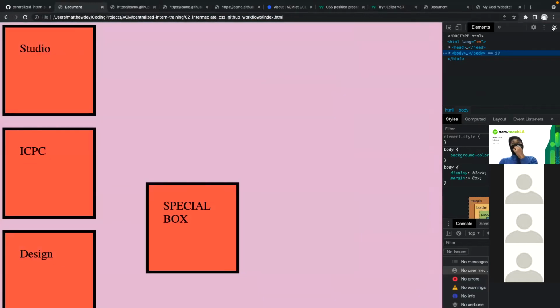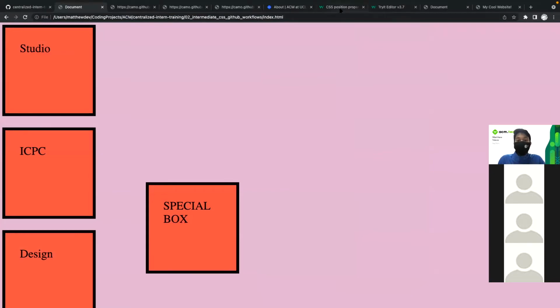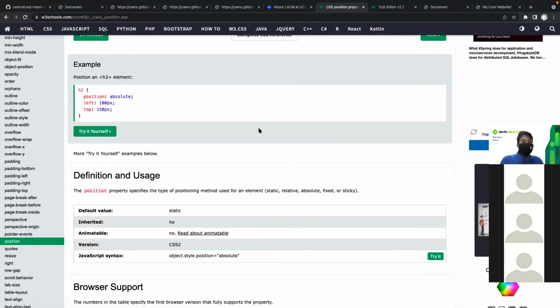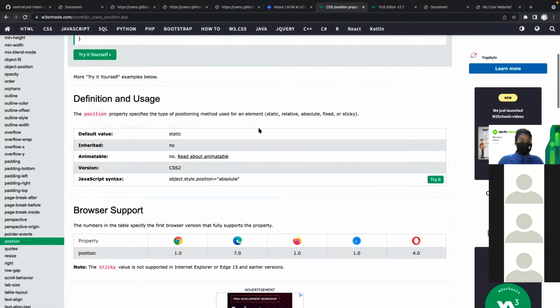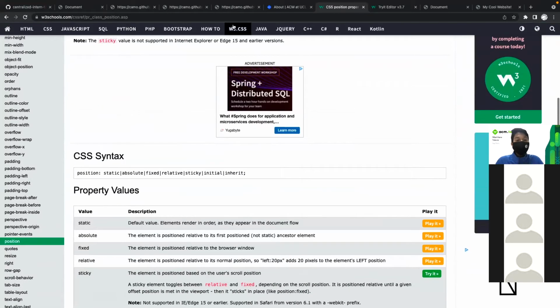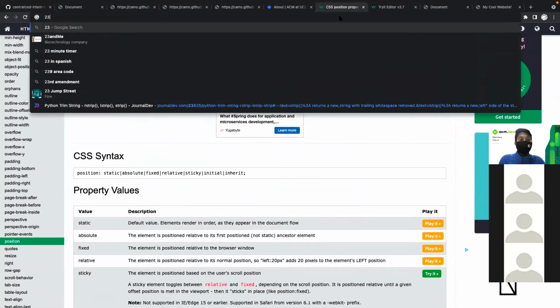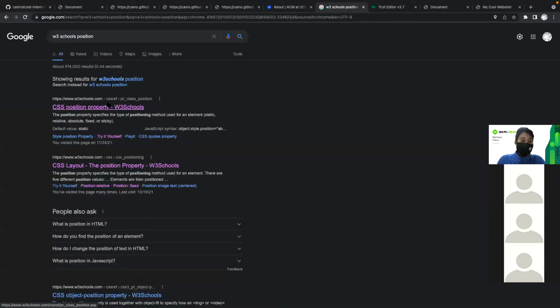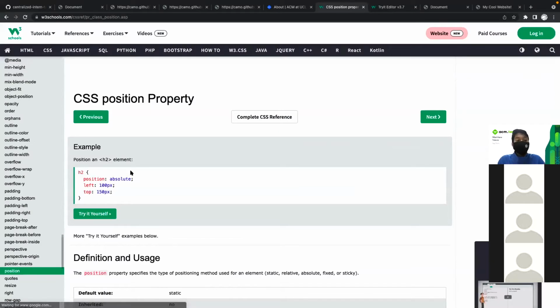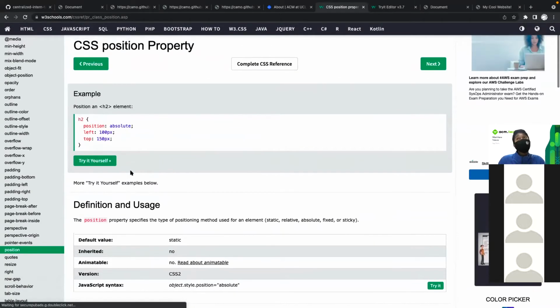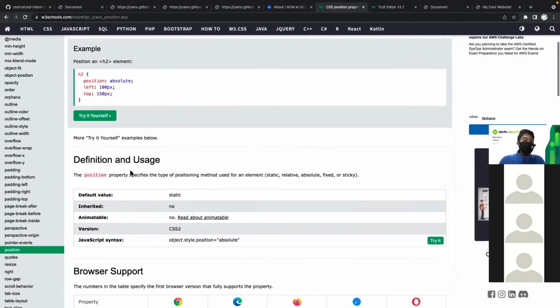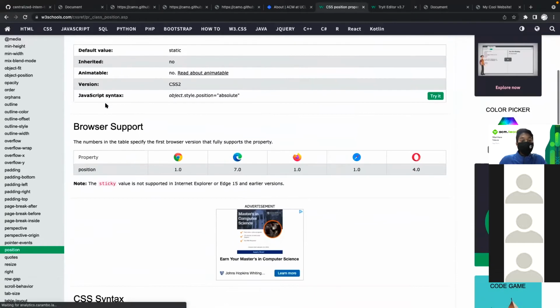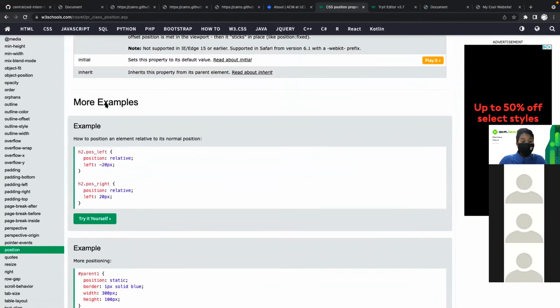There are a lot more different positions you can use in CSS. So if you want to take a look at them, you can take a look at the CSS position property over here. And we can see the whole list of them by simply searching up W3 Schools position. And I think this is a really cool interactive way to see all the different types of CSS positions, because it gives you a try it yourself to see what the differences are between all of them.